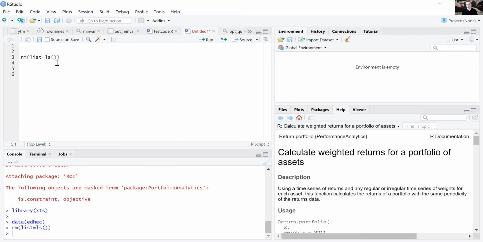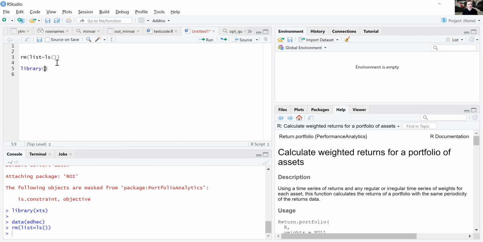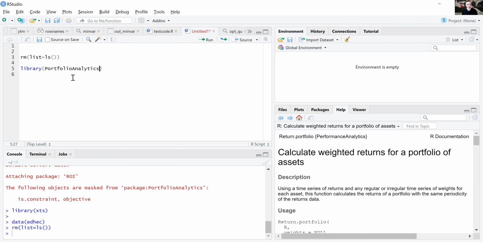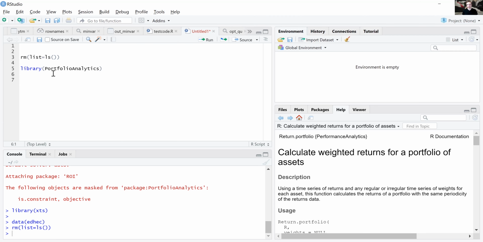Now what I'm next going to do is bring in my packages. For example, I need to bring in the PortfolioAnalytics package. That's relatively unsurprising because if you're going to use the package, then you need to import it. Now I'm doing this in RStudio, but you can use whichever GUI you prefer. If you don't have it already installed, then in RStudio, you need to go up to Tools and then Install Packages, and then you're able to search for the package. I already have it installed, so I don't need to do this. But if you don't, then you need to go to the install area.